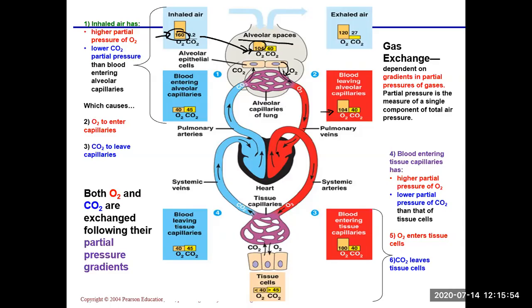Now it goes to the lungs, it goes to the heart. Remember, the respiratory system and the cardiovascular system work cooperatively with one another. From there, the heart is going to contract and send this to the systemic circulation. Once you get towards the tissue, again, you have a higher amount of oxygen in the blood and a lower amount of oxygen in the tissue. So again, it's a no brainer. You have oxygen diffusing.